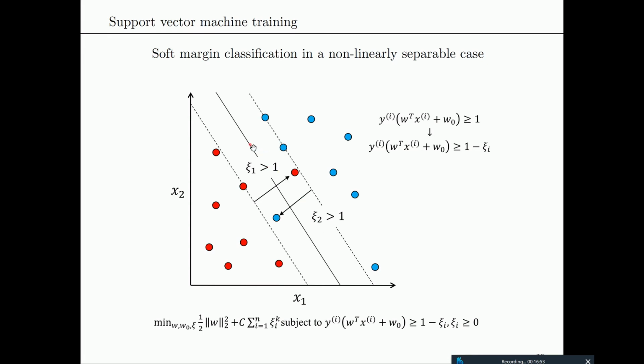Again, overall, we're trying to align the hyperplane such that these xis are minimized. So ideally, we have very little misclassification and very few training data points that are closer to the hyperplane than the margin. But because it's not linearly separable, that's our constraint, and we try to find the best weight parameters, bias parameters and slack variables such that over the entire training set we still get very few slack variables that are larger than zero, and very few slack variables that are between 0 and 1.